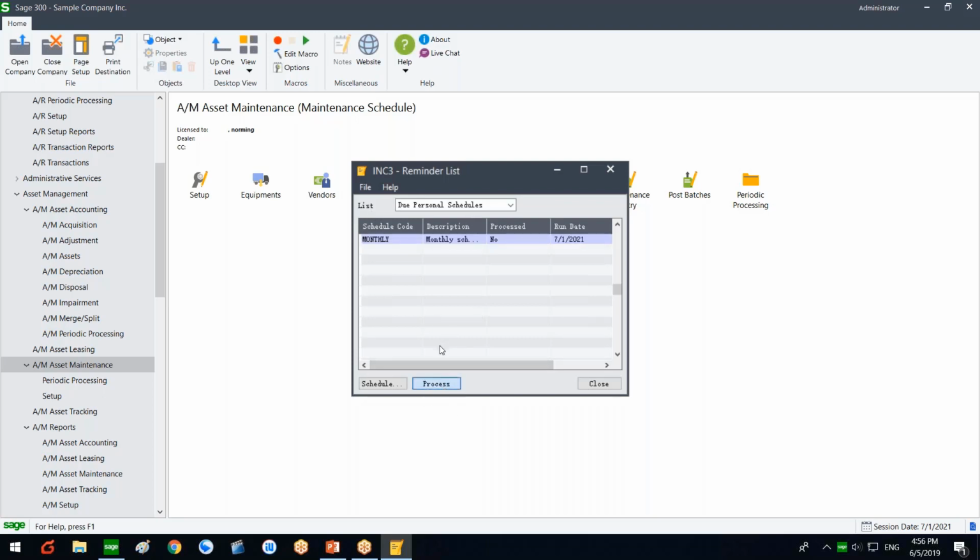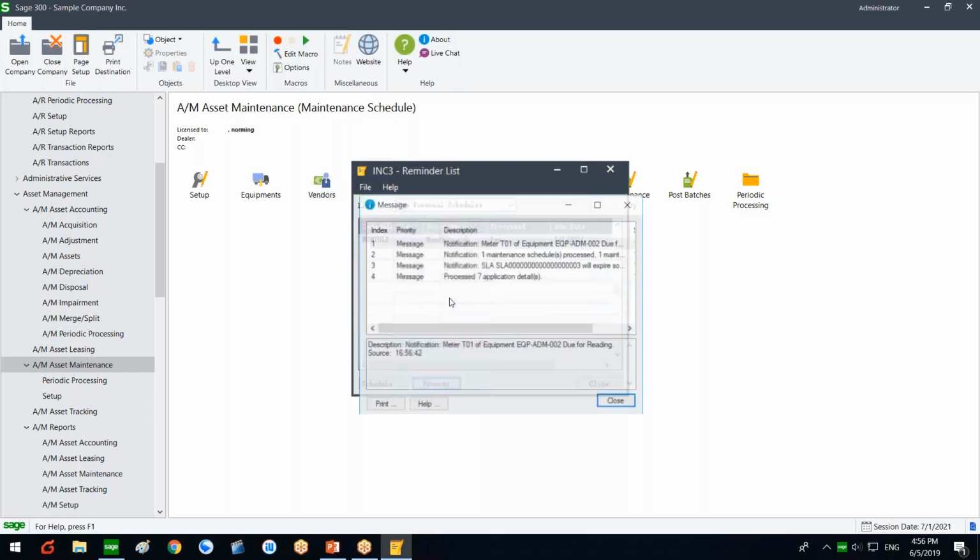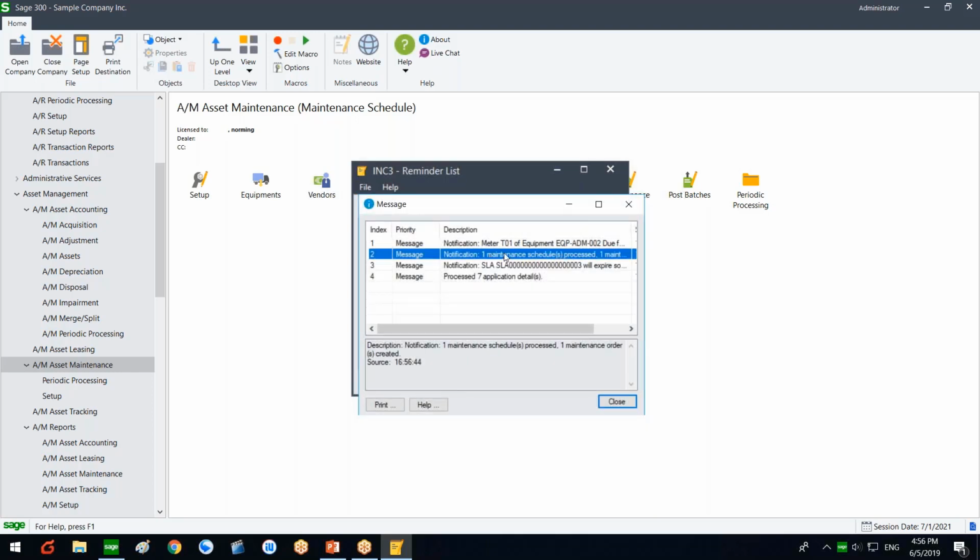So if we process the reminder, we'll get a notification that we have one maintenance schedule processed and we have one maintenance order has been created in the system. So this is how the schedule works for the preventative maintenance.